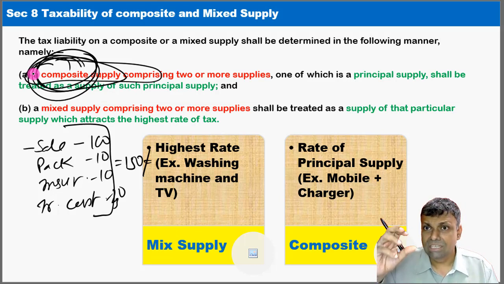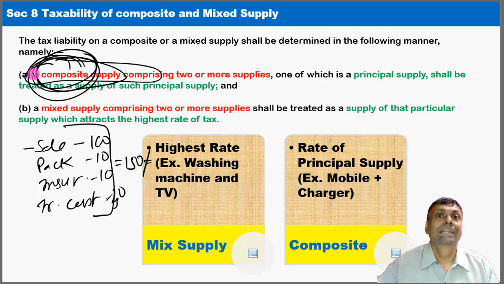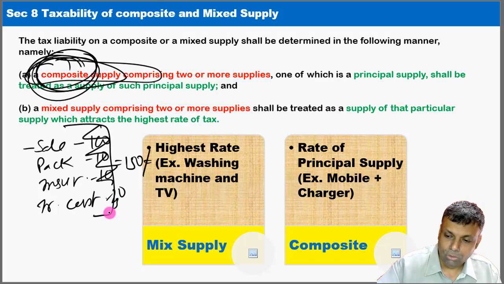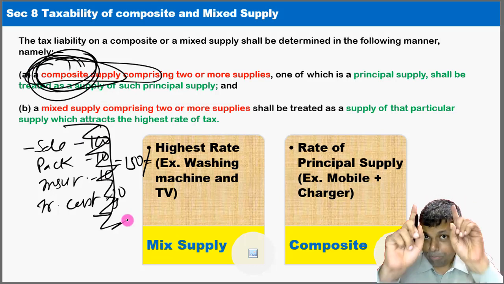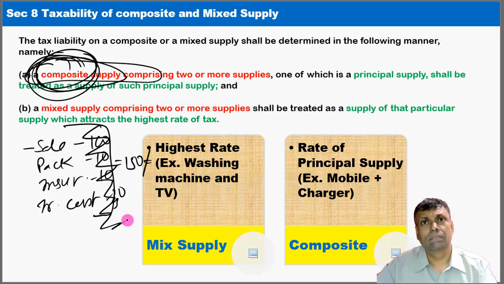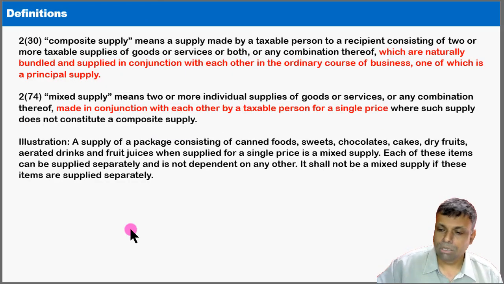And if you think that this is a natural package, that means a person in that industry will naturally sell it like that, it is to be classified as a composite supply. And if it is a composite supply, there is no need to look into any of the breakups. I repeat, there is no need to look into any of the breakups. You just have to take the total value of that particular package, which we call a composite supply, and accordingly do the GST valuations and apply the provisions of the law.